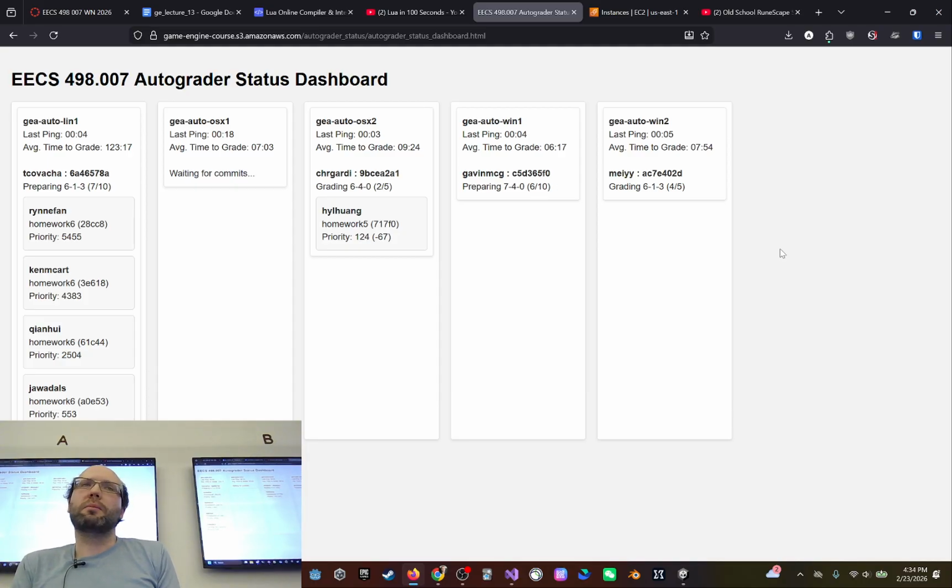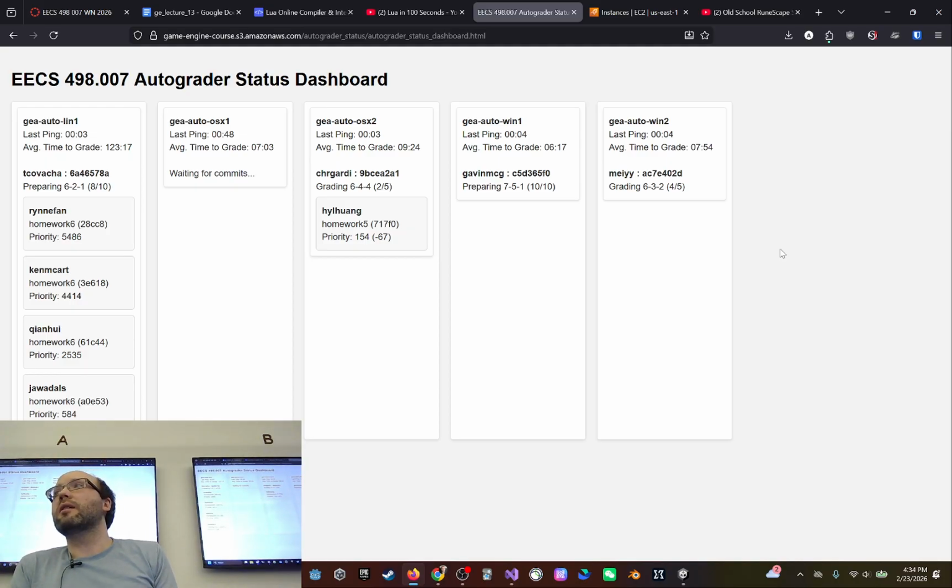This kind of problem doesn't happen on Windows or Mac, but when the student game engine process starts consuming too much memory and too much CPU power for too long, there's a chance the Linux operating system will kill the processes that are running. Now, this wouldn't be a problem if Linux killed the student game engine, because that just results in you failing the test case and that's it.